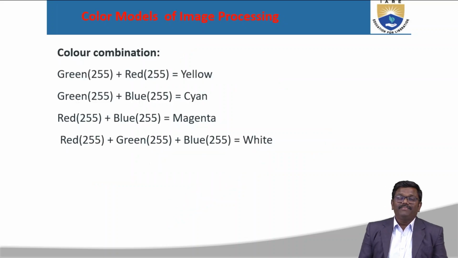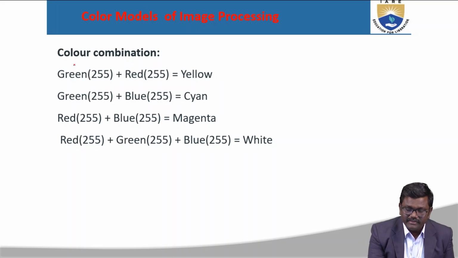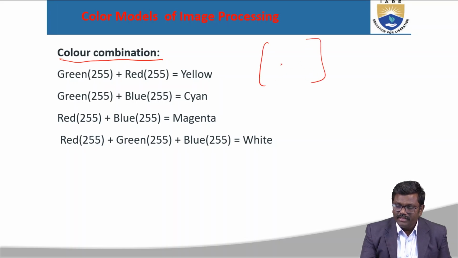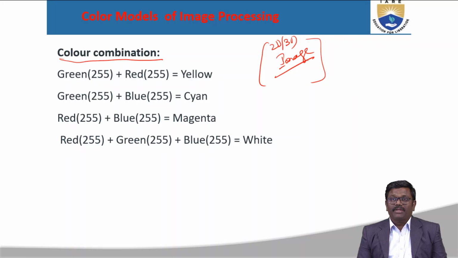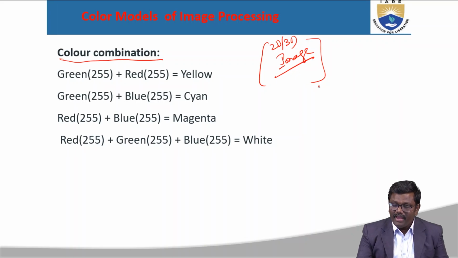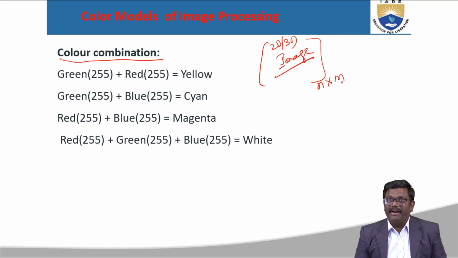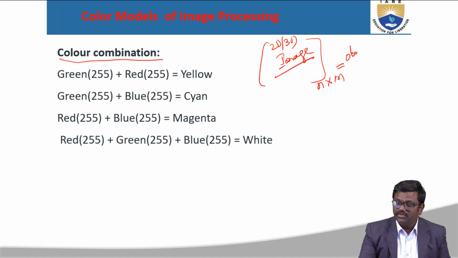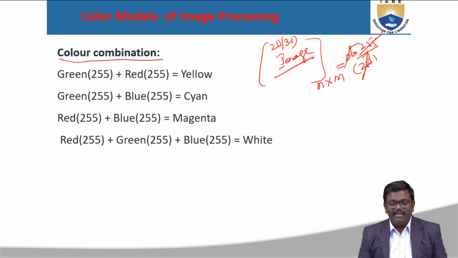For example, when we are concentrating on such color combinations, the image we have is either a 2D or 3D image. Based on the basic definition of an image, it has matrix values, maximum of maximum and minimum of minimum. That means the values can change from minimum to maximum, anywhere between 0 and 255. That means 256 values, or if you neglect 0, we take only 255.